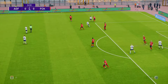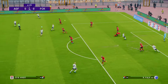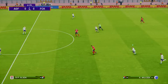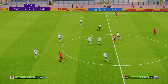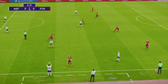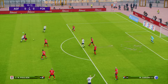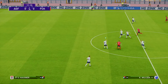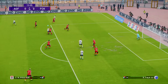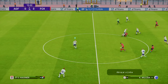Great run on the overlap here. Throw it. Tries to stroke it through. It's come loose. Had a shot. Across the field it goes. Ball has crossed the line and it's a throw. Pass needed to be better than that and he knows it. That's just very well played. He can't hurt you with his back to goal and he didn't go for the back heel. What an adventurous run from a defender. Gets it back. And the defence can get it clear.